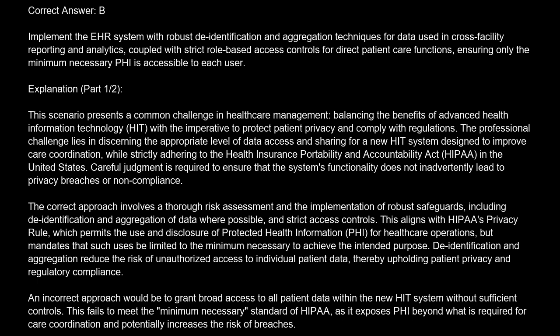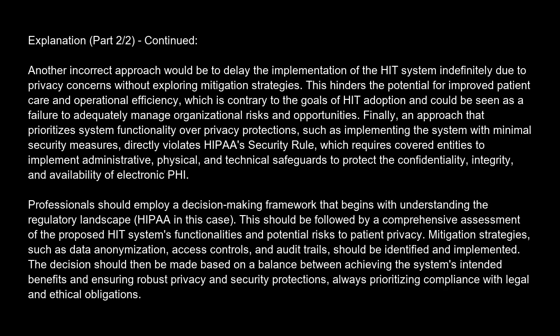This fails to meet the minimum necessary standard of HIPAA, as it exposes PHI beyond what is required for care coordination and potentially increases the risk of breaches. Another incorrect approach would be to delay the implementation of the HIT system indefinitely due to privacy concerns without exploring mitigation strategies. This hinders the potential for improved patient care and operational efficiency, which is contrary to the goals of HIT adoption and could be seen as a failure to adequately manage organizational risks and opportunities.